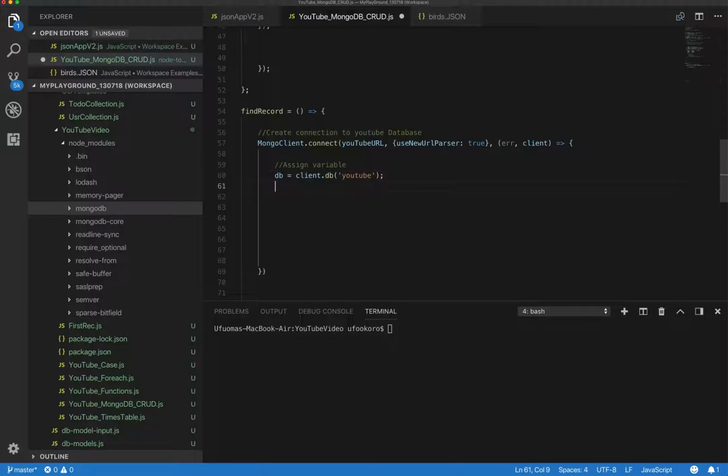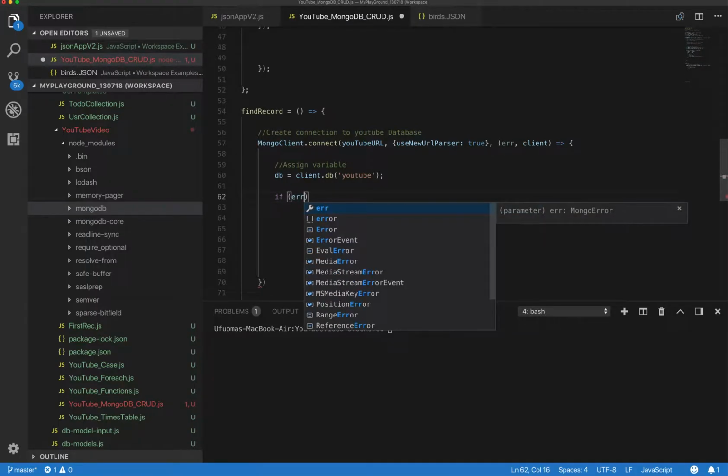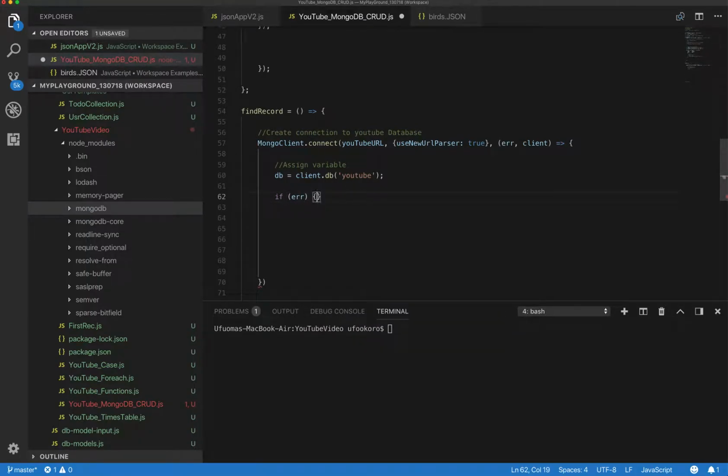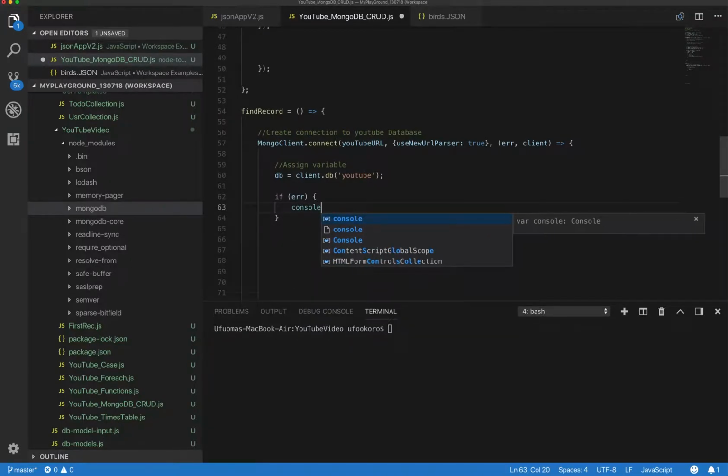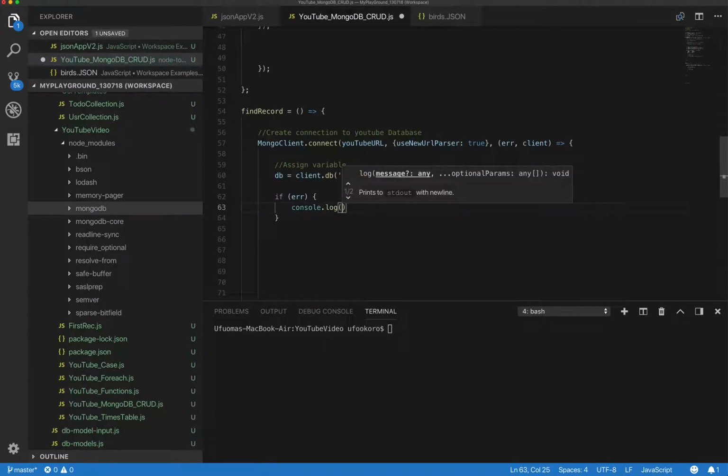And we're going to just check for errors. We're just going to test the connection to the database to begin with. Okay, if error, then we just say console.log. We can either put error or just a message there.